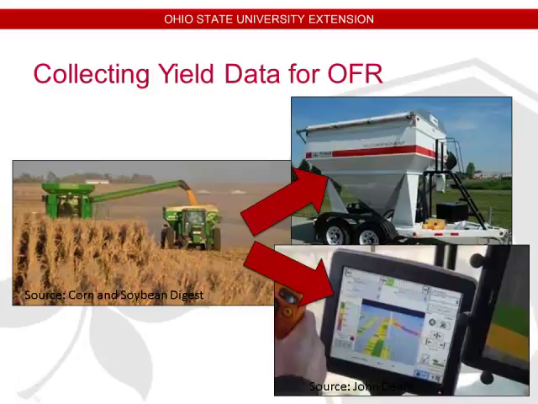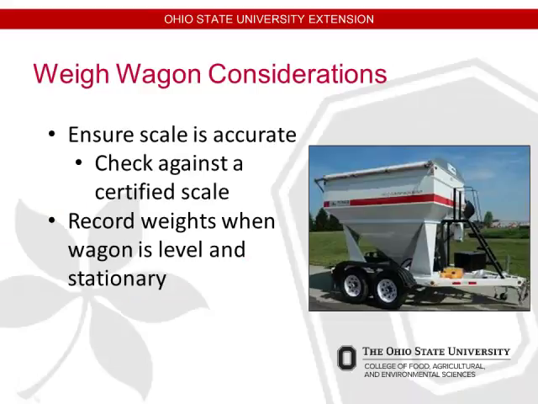So the other option is using your yield monitor, and I think that's becoming more and more common as we see that technology employed on farms. But there are certain considerations we need to take when we're thinking about how we're collecting that data. And even if you're doing it the old-fashioned way with weigh wagons, you still have to pay attention to making sure that you're getting quality data with your weigh wagons, right?